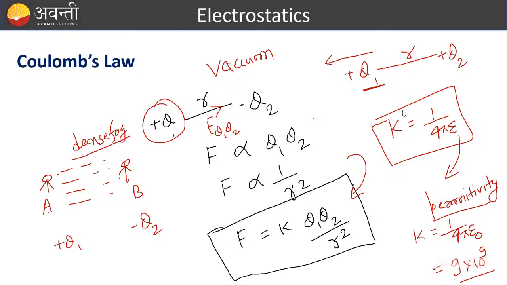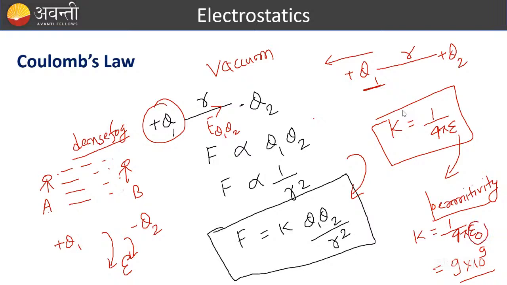Right? And that factor is getting included in the force equation by epsilon. So permittivity talks about how, look, the value of epsilon naught is minimum for vacuum. Epsilon naught value is minimum for what? Vacuum. And in that case, fog is the least denser and one charge is able to see another charge perfectly and hence force is maximum.